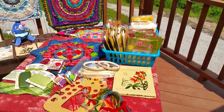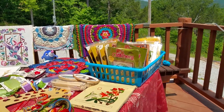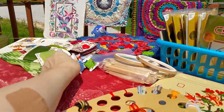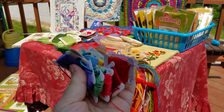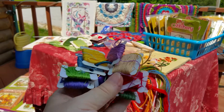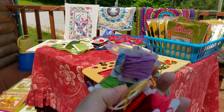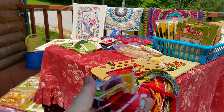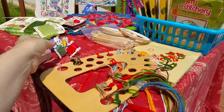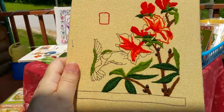I'll start with these little ones here. These are crewel embroidery kits. If you don't know what crewel is, it's a type of embroidery where you use this kind of wool yarn rather than skinny embroidery thread. You can also use the skinny thread in crewel embroidery for details or a satin stitch for a pretty flower, but you've got to strip it into separate plies, and it's a little bit trickier to work with — it can knot up and takes a little bit longer.